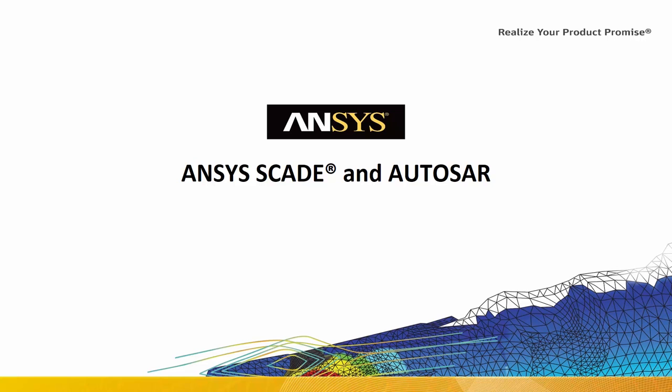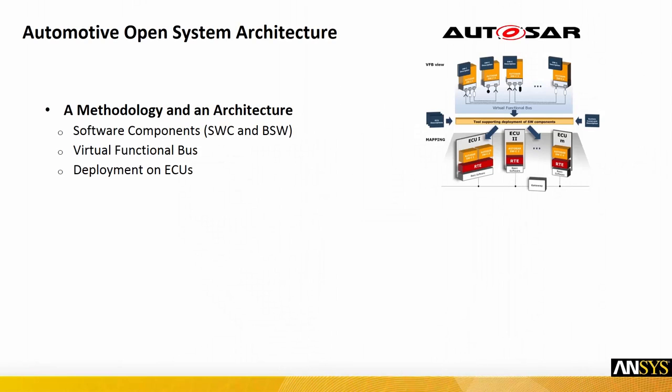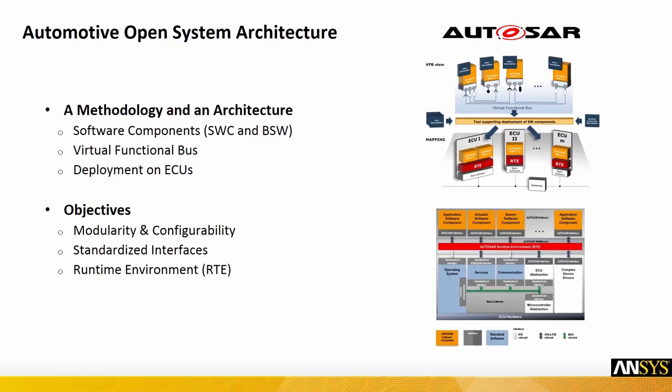Hello! In this video, you will discover how the ANSYS SCADE family supports the AUTOSAR standard. AUTOSAR is a standard that's gaining momentum worldwide, and which promotes the standardization of automotive embedded software, electric and electronic components. AUTOSAR's objectives are modularity and configurability. It defines a layered software architecture, allowing integration on electronic control units with configurability, and it enables function reuse from different suppliers. Standardized interfaces are defined between each layer, and standardized data types are defined.